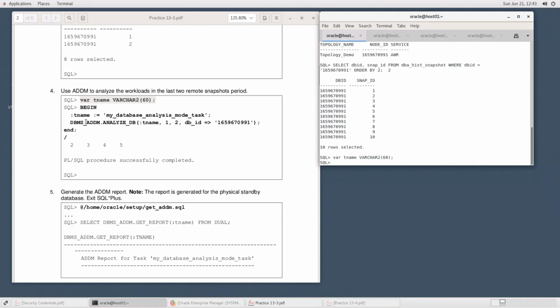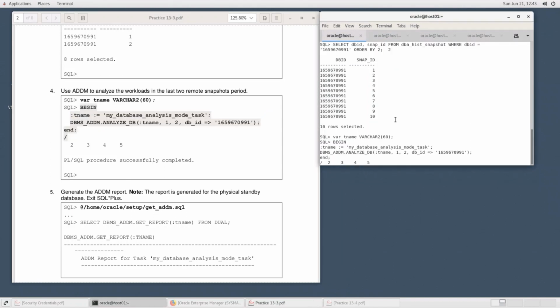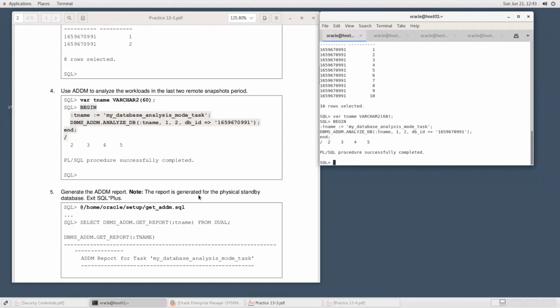So in this case, we're gonna use DBMS_ADDM.ANALYZE_DB, but not for the current connected database, but for London database. From the previous query, we could identify the node ID of the London database. I'm gonna choose only the first 2 snapshot IDs, just for demonstration purposes.